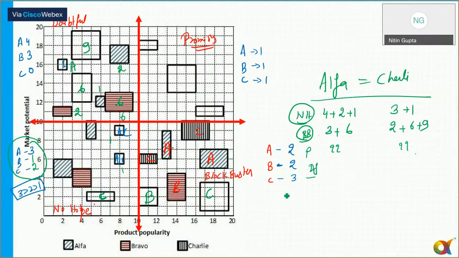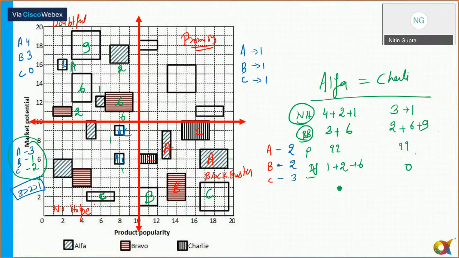In the doubtful category, there are four companies belonging to Alpha, and Charlie has 0 revenue. For one company it is equal to 1, for another company it is equal to 2, and for one company Alpha is equal to 6. Yes or no? Or 1? What did I write? I think I wrote it on the side. I do not know whether what I wrote on the side is 6 or not.